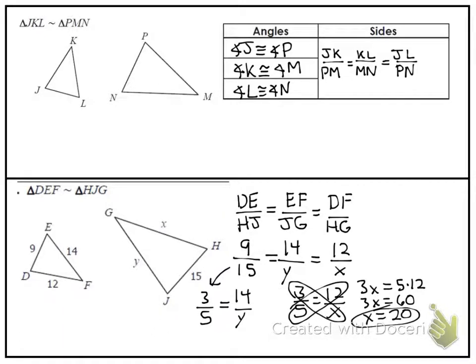And the other one, 3 times what value giving 14, isn't going to be a whole number, but we can still solve. 3y equals 5 times 14. 3y equals 70, and so y is 70 over 3. It's a fraction, so we can write it as a reduced fraction. That answer works for us.